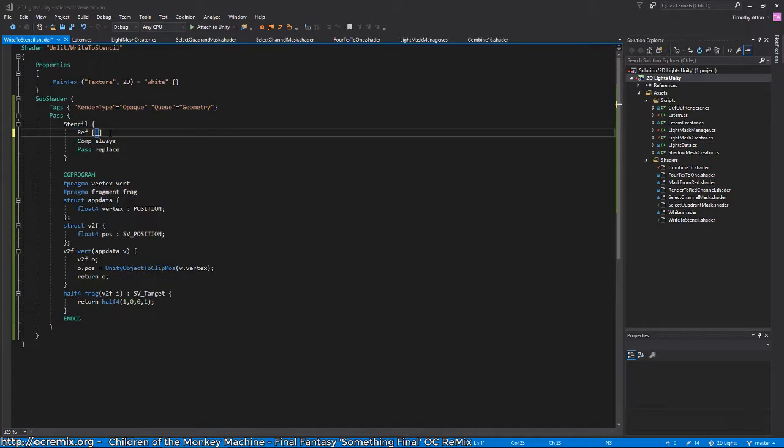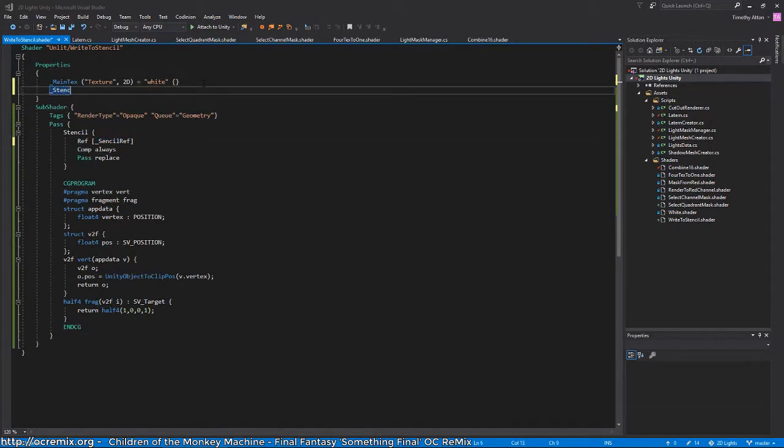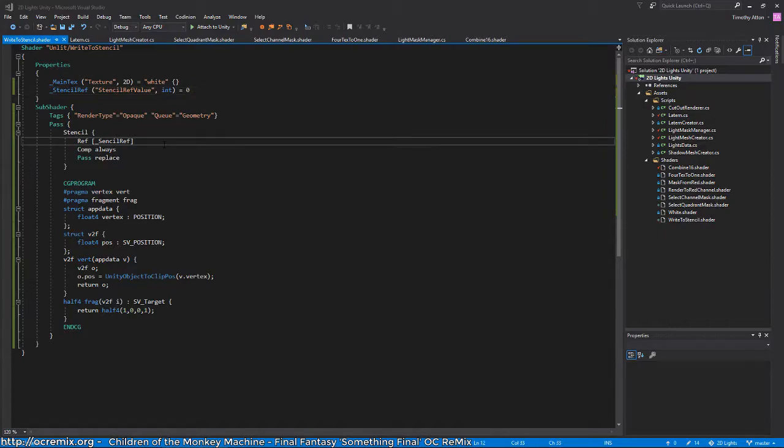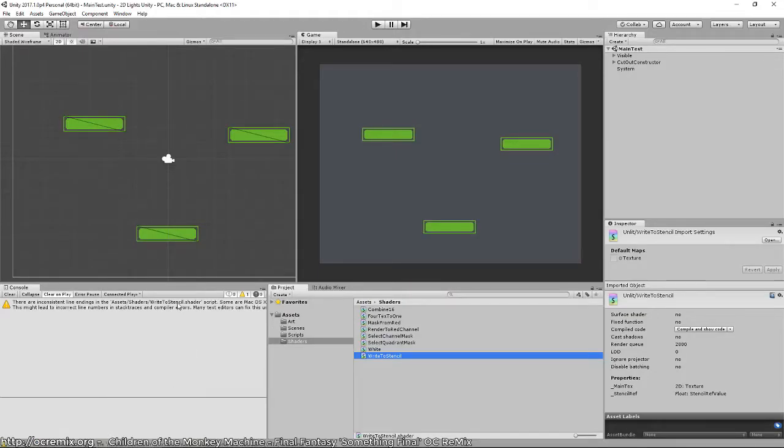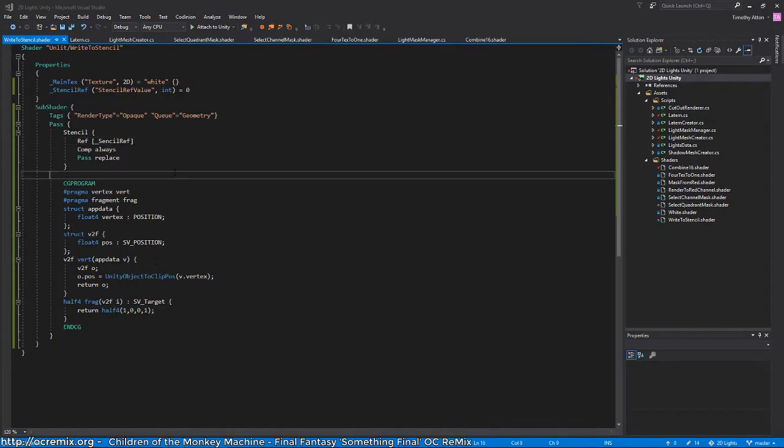So let's see, stencil ref, and then you put it up here so that Unity will know that this is available to set in the texture. Oh gosh, excuse me. And this will be an integer. I think that's the syntax for that. Yeah, it looks okay.